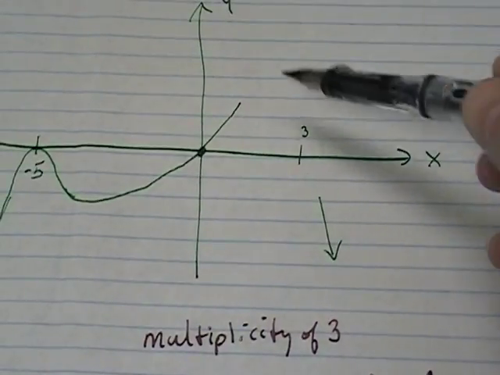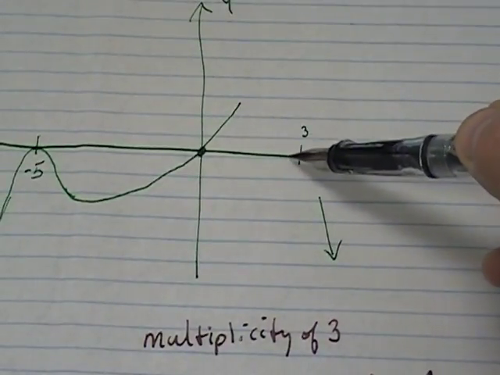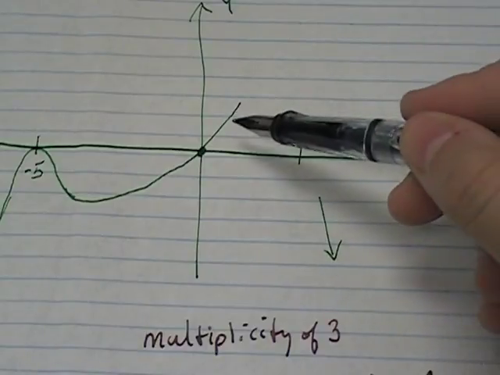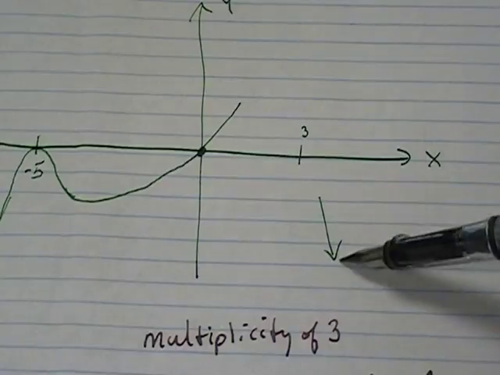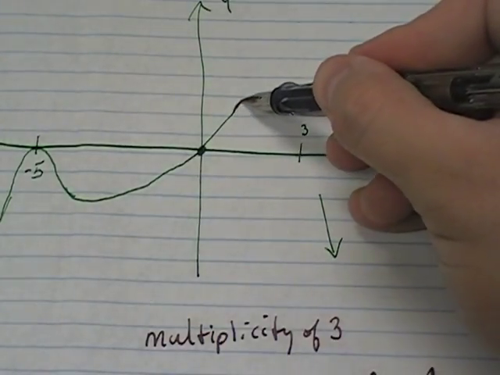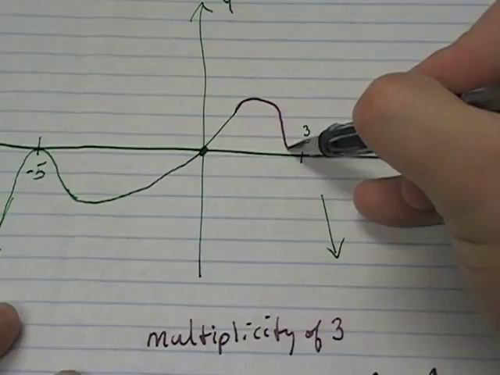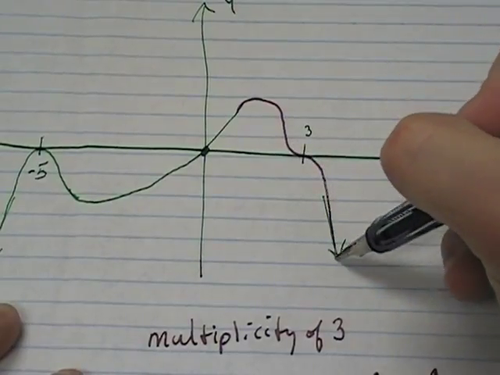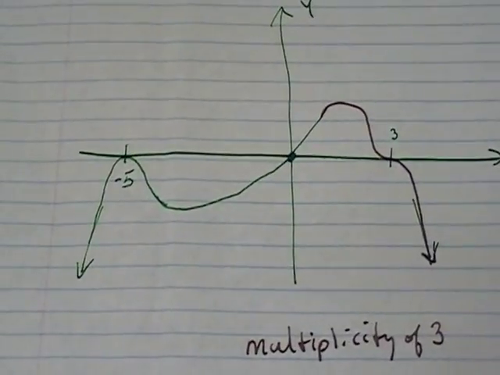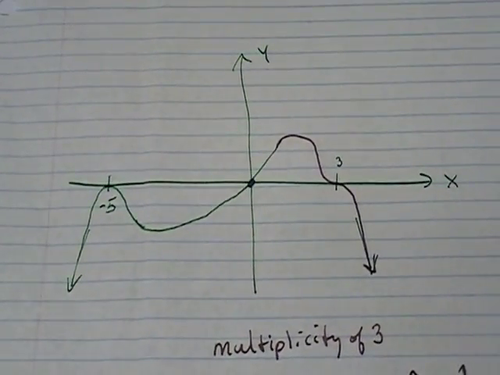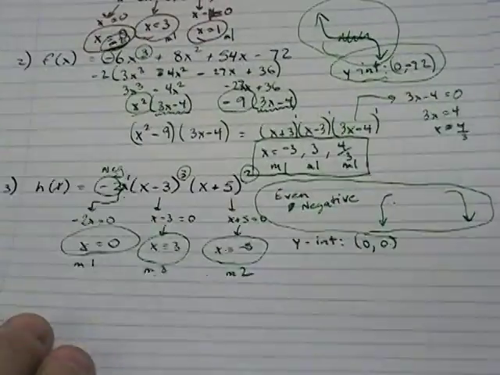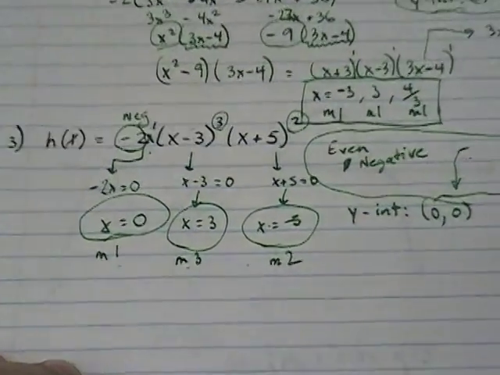Well, if I look at this 3, it's either going to go through and flatten out and go down, or it's going to come down here and flatten out and go back up. Well, I know the end behavior has to be down. So to finish this graph, this has to flatten out and go down. Okay? And so there is a nice, neat sketch, or as neat as you're going to get from me, of the graph given by this third equation, h of x.